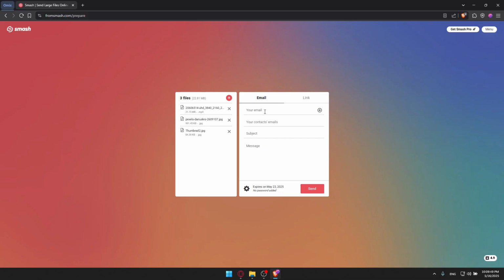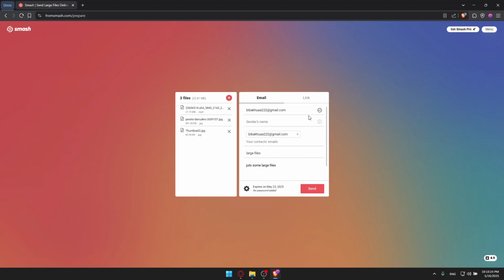And here, you can send it in 2 ways. You can send this either in email. You can simply just enter the email recipients here. So whatever email you want. As an example, let's say here, your contact's email is for them to contact you. So for me, since it is the same email, I'm just going to enter that as well. And finally, here the subject, totally up to you. So I don't know. For me, I'm just gonna type files or large files. And the message, just some large files. Of course, for you, you can customize it however you want.